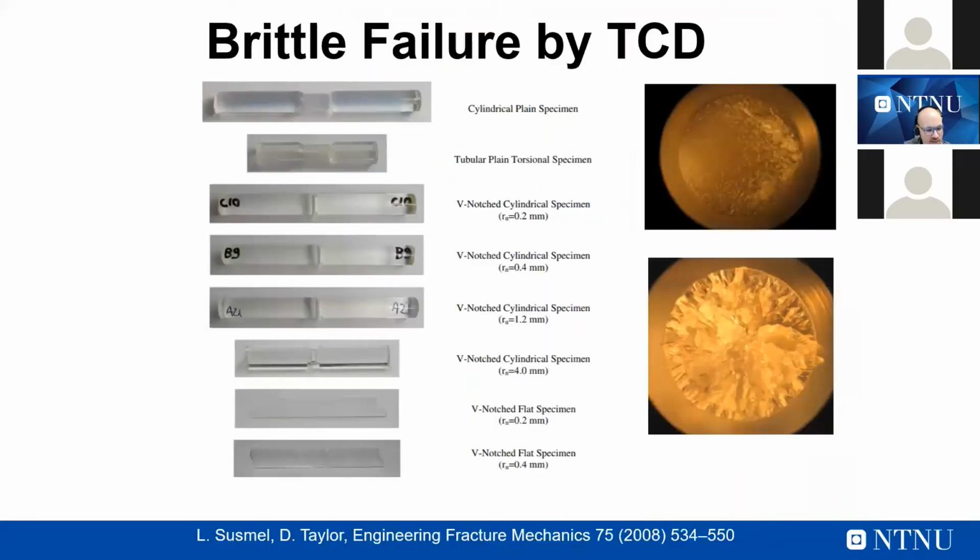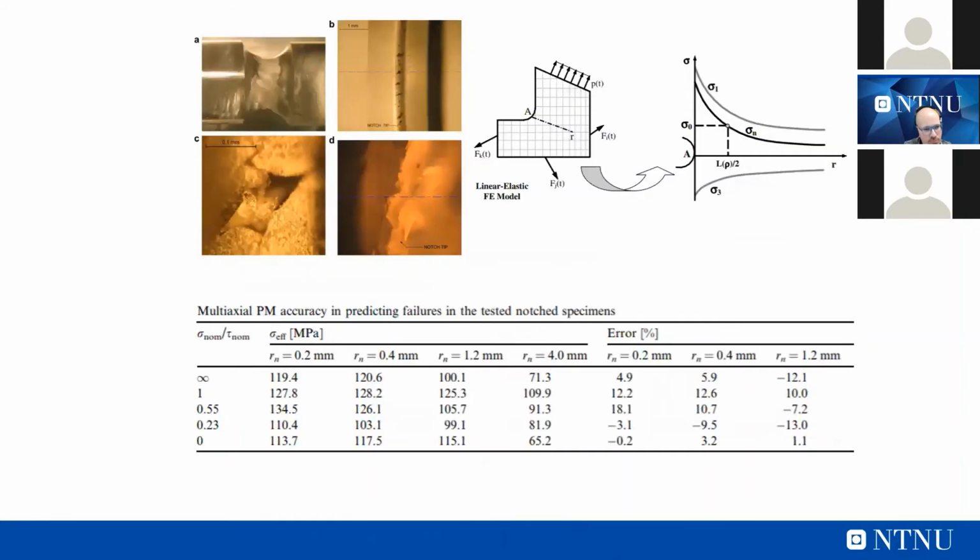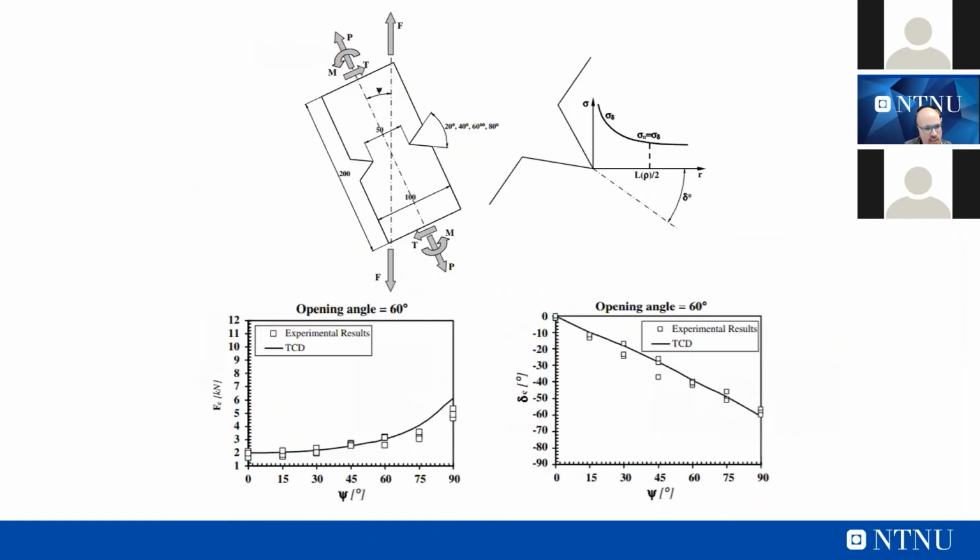Of course, Professor Susmel and Professor Taylor made different interesting applications of this also to static loading and to the multiaxial case. This is a paper that I like a lot from 2008, where they reported the study of V-notch components under static loading and subject to brittle failure. And they were able to summarize a lot of data with different combinations of loading modes in a single scatter band using the theory of critical distance. This is again the same paper, where they also apply the approach to the experimental cases by Severin dated 1994.